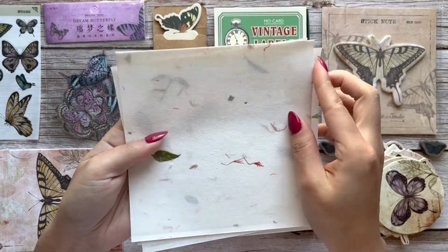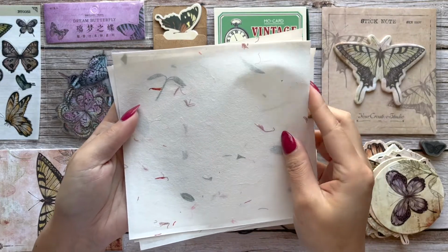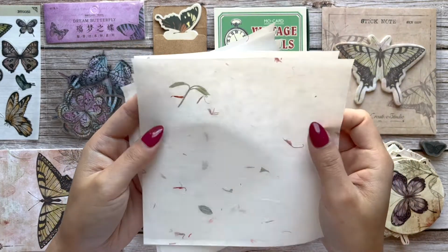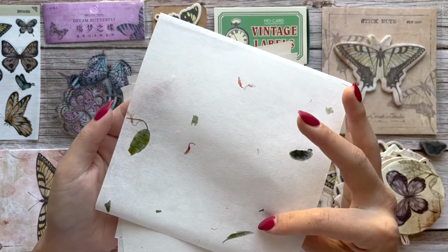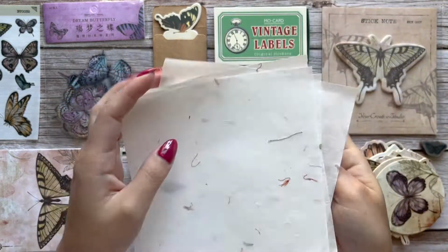Overall, I really like the content of this box and I feel like I got a lot for the amount I spent. In this case, I believe I spent $30. I think this box prices went up probably to accommodate for shipping or something, just because, you know, shipping is expensive. But I do feel that it was worth the price that I paid, and I would pay even $40 for a different box.